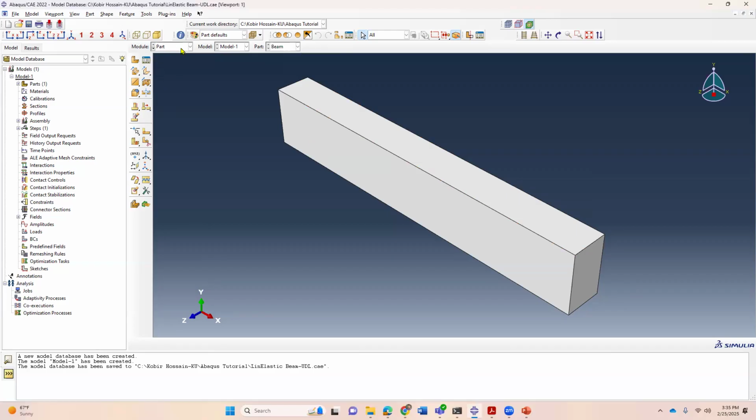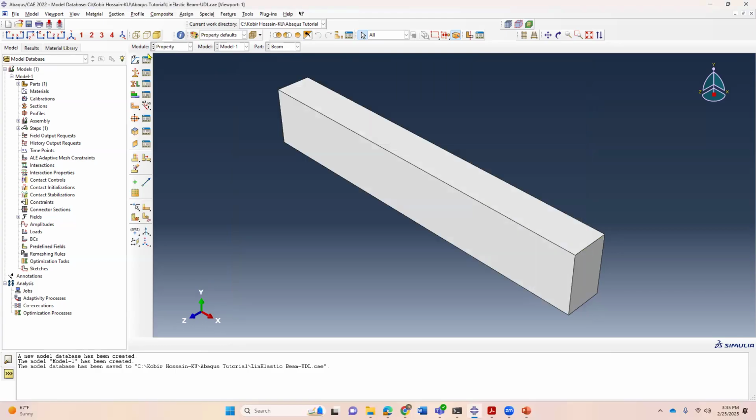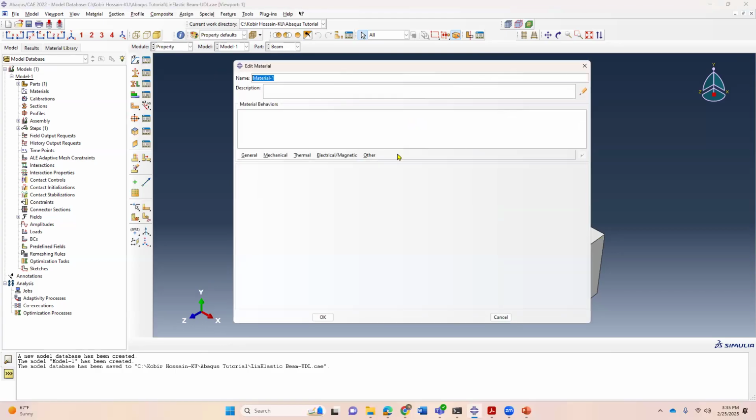Once we create this part, I will go to the next module, the property section, and it shows create material or material manager. If you click on this one, it will show this part, or we can create here and then create again.